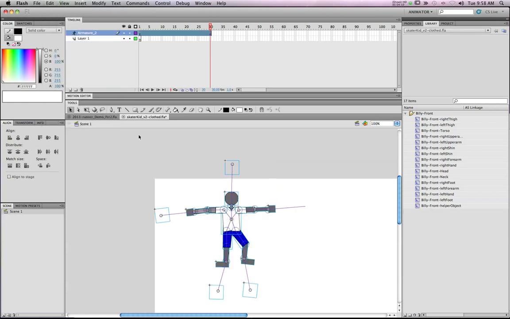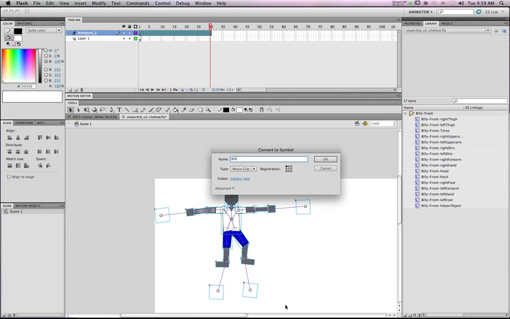Here we go. So now we're back to where it was. Now if I click and make sure I highlight everything, and right click and go to convert to symbol and say Billy front scene 1.